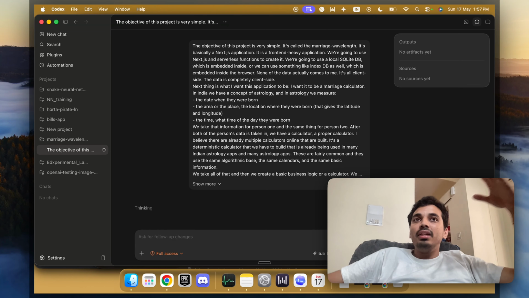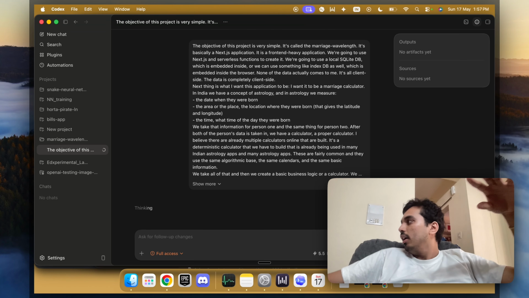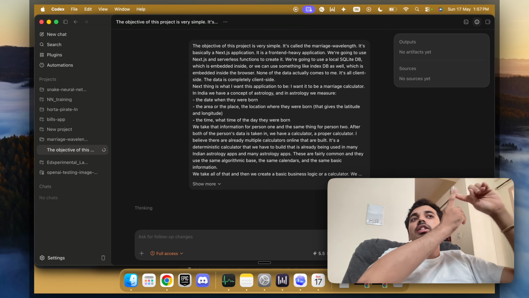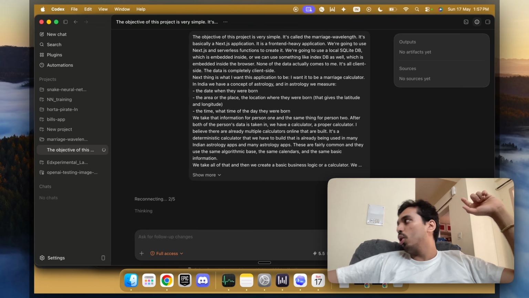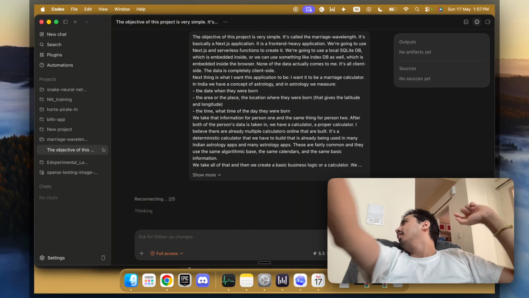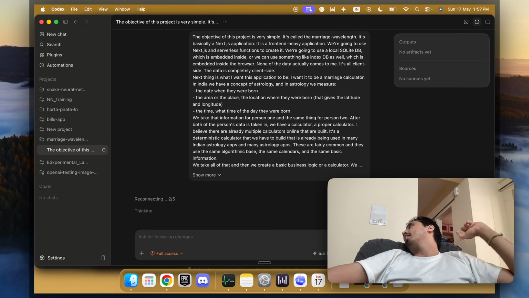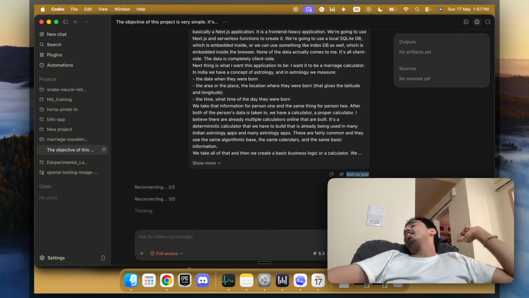So ideally what will happen is it will reconnect for 1 out of 5, 2 out of 5, 3 out of 5, it will do that until it finally connects with the GPT API and runs it. Currently I'm running at fast GPT 5.5 high. I don't prefer to use X high only because it takes more tokens, and sometimes it goes into loops. See, reconnected 2 by 5, 3 by 5. This is a common GPT bug, so don't be afraid, it's going to happen. Then it'll be fine. I use Codex specifically because I enjoy the interface. I like Claude Code Desktop also, but for some reason I like Codex better. It's just personal preference over anything else.